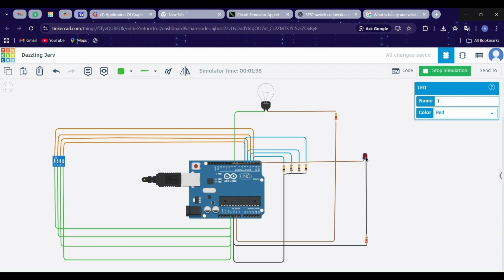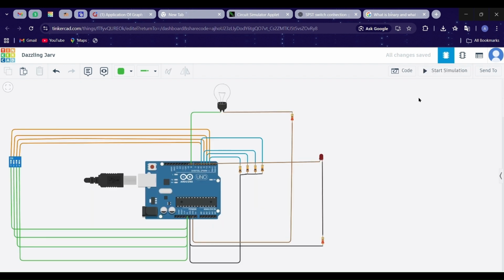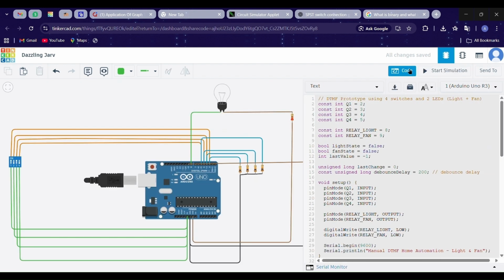So our simple control logic is: for decimal 1 we toggle the bulb, for decimal 2 we toggle the LED, for decimal 3 we turn on both the LED and the bulb, and for decimal 5 we turn off both, that is, the LED and the bulb will turn off. Pretty cool, right? It's like giving binary commands to the Arduino and it instantly obeys. One press, one action. Feels almost futuristic.